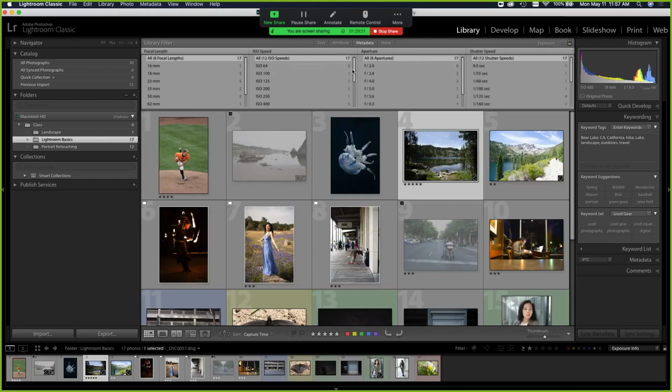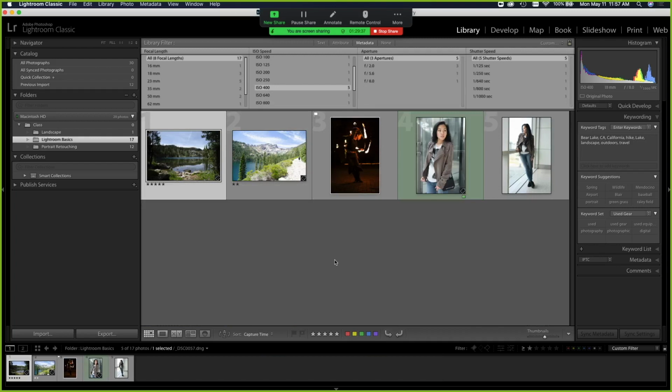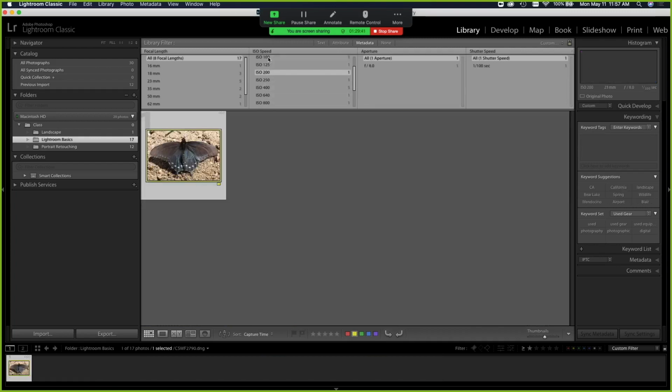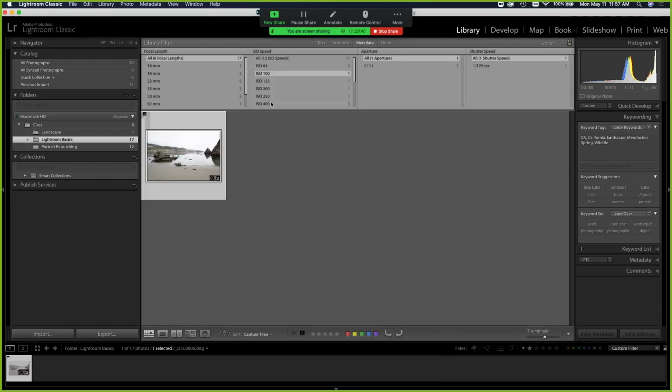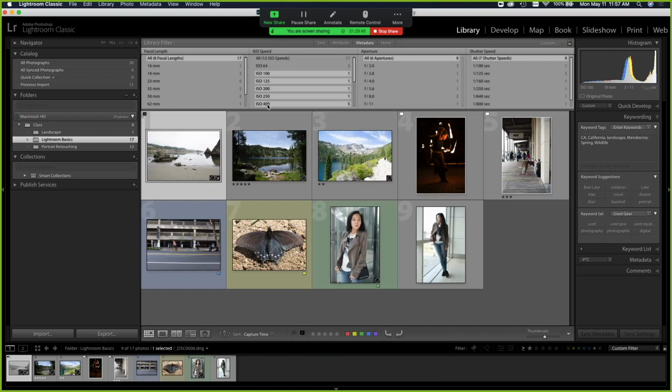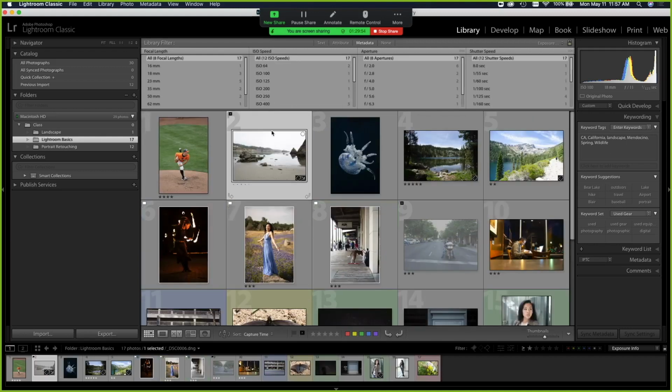Or maybe I don't want anything that's too noisy that was taken way up at a high ISO, so I want to find all the ones that were ISO 400 or 250 or 200 or whatever you want there. Or I can select all of those, so I just hold down Shift and I can select a set of them and do everything that's lower ISO numbers, or go back to all. So that's another really handy way.